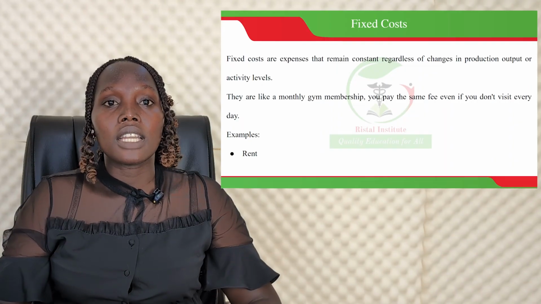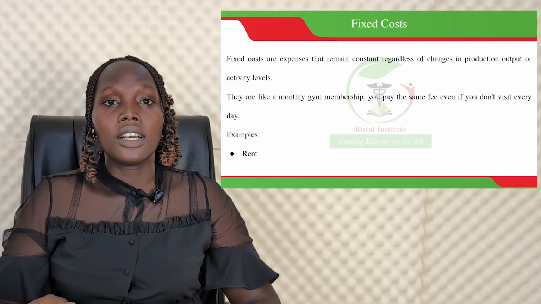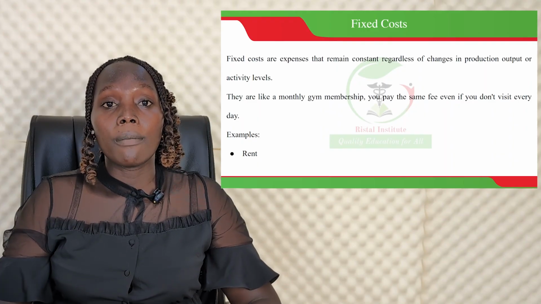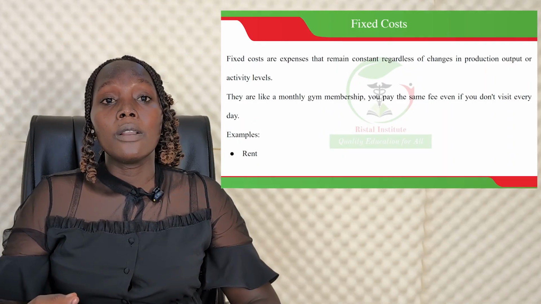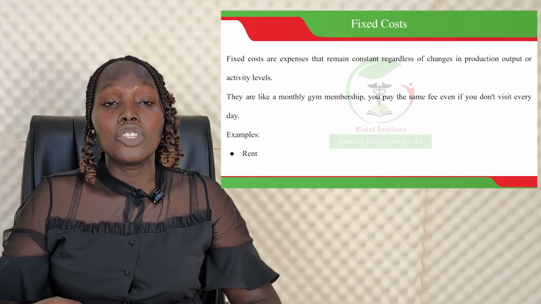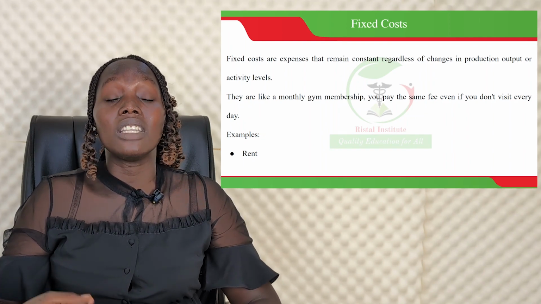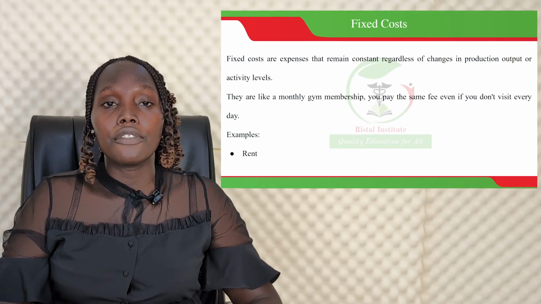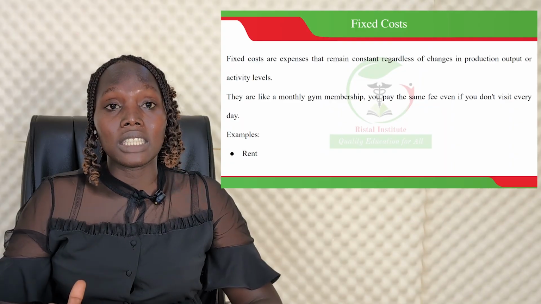So if you're renting a house, or a business premises, and you agreed with the landlord that you're going to pay this amount of money, then by the end of the month, even if the activity levels and the output have increased, it doesn't mean that you're also going to add to the amount of the rent. It means that it remains constant. It doesn't matter the changes.